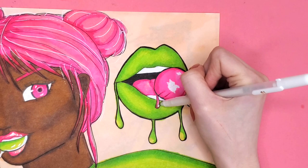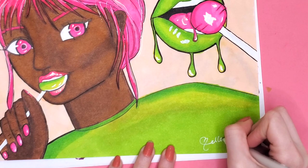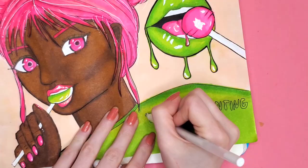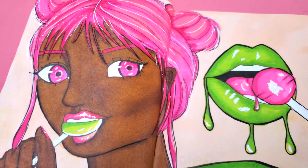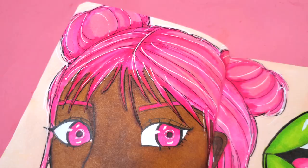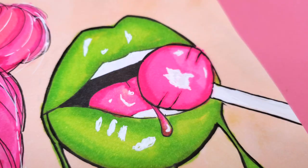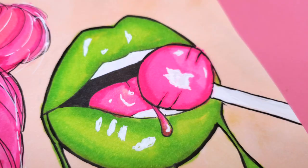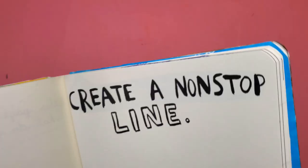I'm adding the finishing touches, signing it, and adding some highlights. I also rewrote the prompt 'tongue painting' on top so I could remember what the purpose of the drawing was. Here's what the final piece turned out looking like. I'm very happy with the way this girl turned out — her space buns look really fun, I like her pink hair, I'm really happy I added that green mouth, and I like that I incorporated the circle. My only regret is I wish I'd made her eyes green.